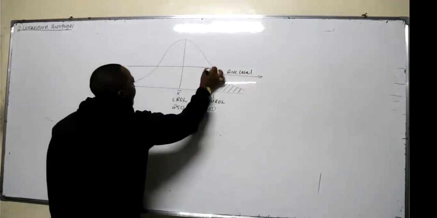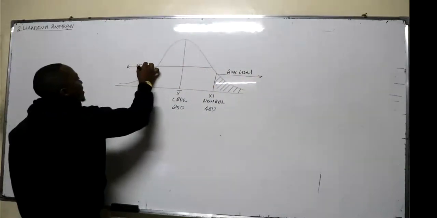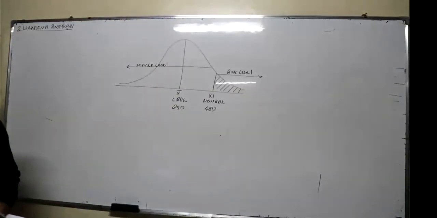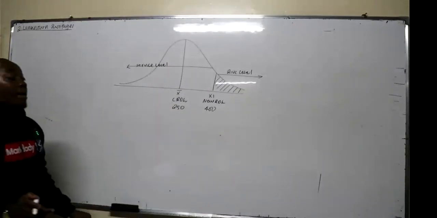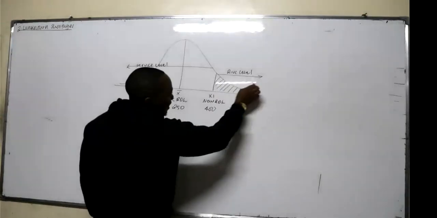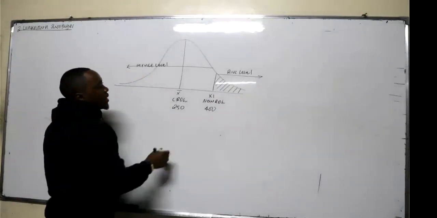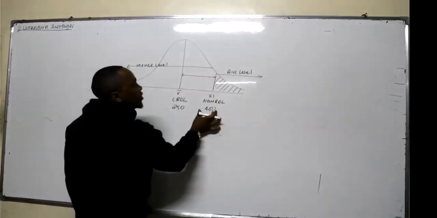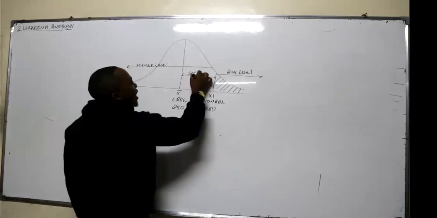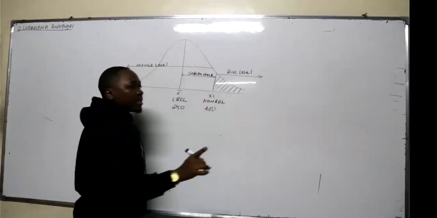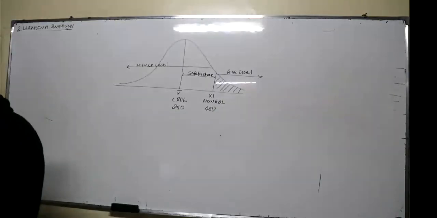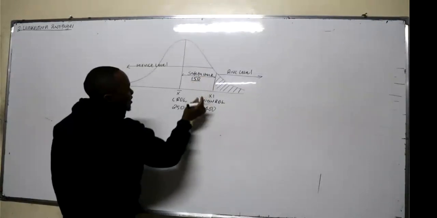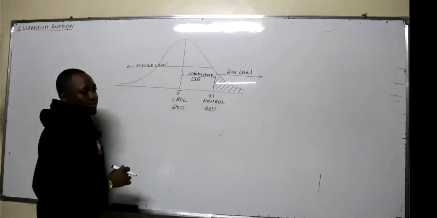But the unshaded one is what we call the service level, whereby the company is able to deliver all the required demand by the customer without failure. But in case demand exceeds this, that's what we call the risk level. The difference between the current reorder level and the new reorder level is how you determine the safety stock. In the first illustration, how much is the safety stock? 150, which is 400 minus 250.